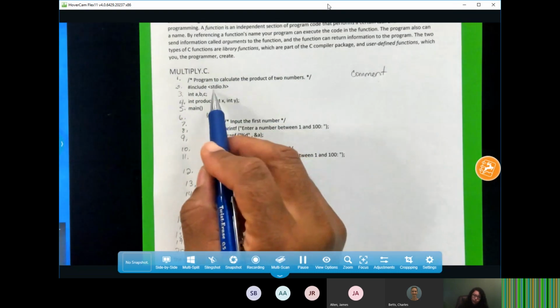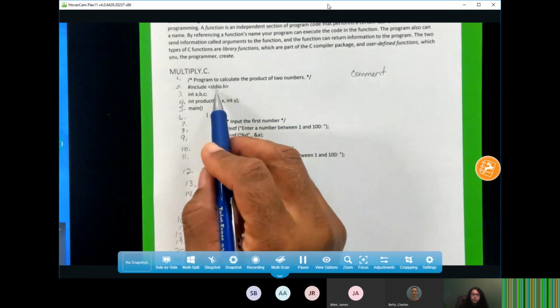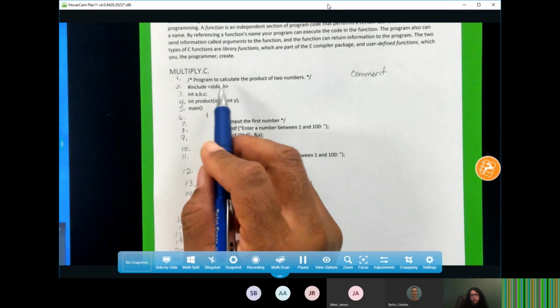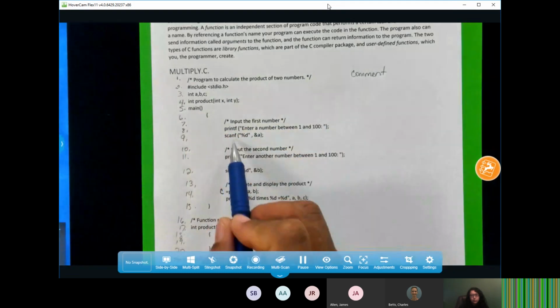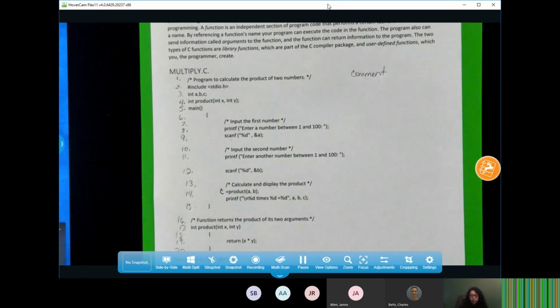So stdio.h is standard input output.h. And if you didn't include that library, when you came down to the printf and the scanf, those functions wouldn't work at all because the compiler would be saying, I don't know what these are. They're not defined. Remember, compilers are very literal. They literally read what you have written and act upon that, right?